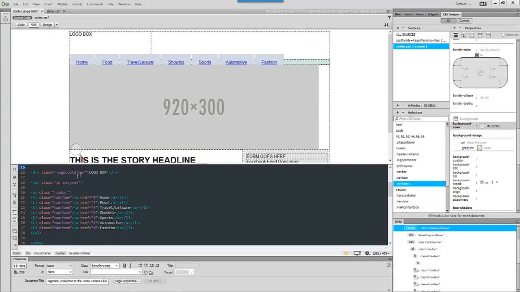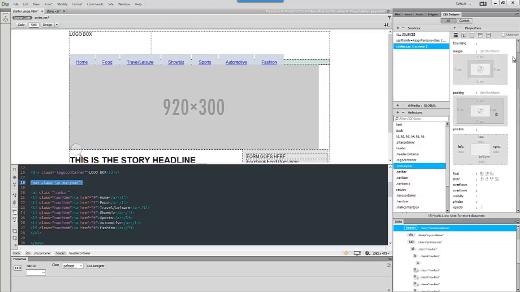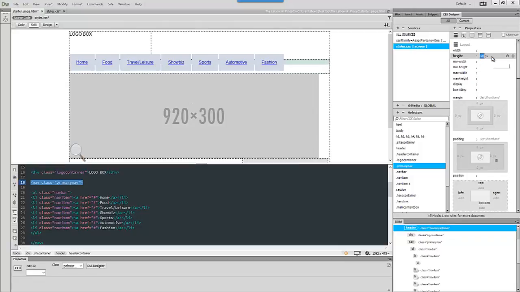I'm going to start back at nav class primary nav. That's our big container that holds everything together. So let's go to that. Primary nav is here. Let's set up some elements. So height, let's give it a height that is probably more than we need. Let's say 50 px. There you go. So you can see now that we have 50. You know what? We could probably bump that up to 75.